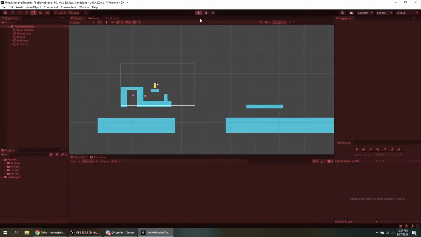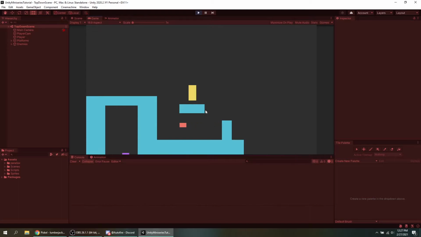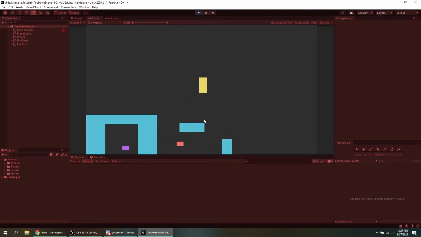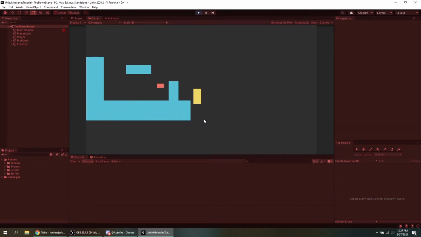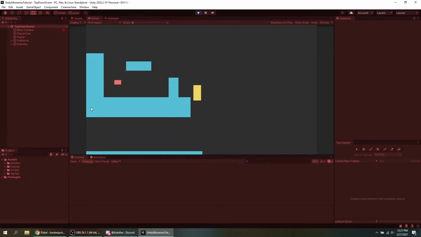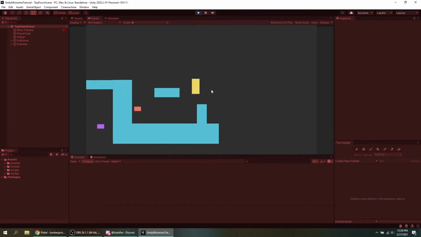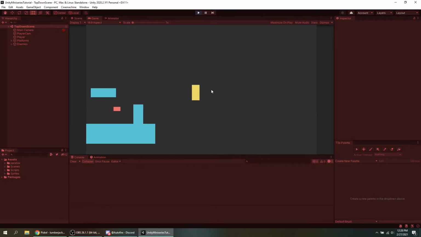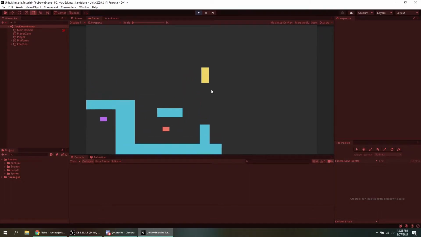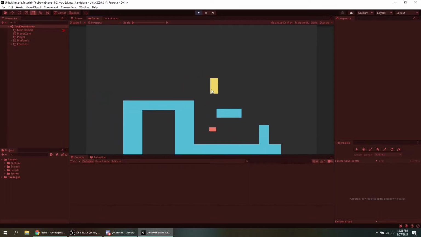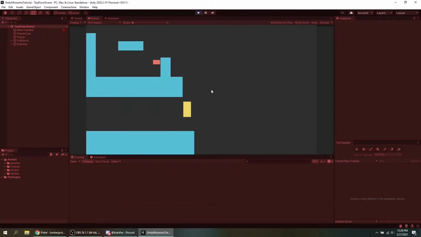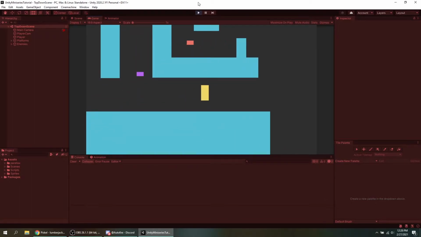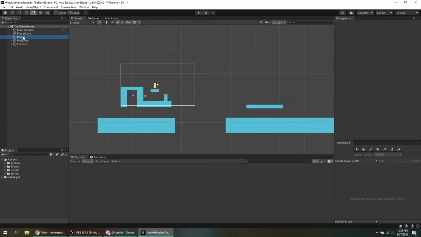So now we're in the top-down scene, and when we play it, it looks like a platformer right now, but technically you have to view it as if it's from the top. These are the walls. These are the tops of the walls, and this is the player. And if you move to the left, you'd be facing left. If you move to the right, you'd be facing right. So you have to reorient your view to not think of this to look like a platformer. It's a top-down scene. So we're going to change some things.